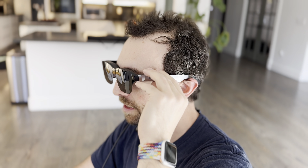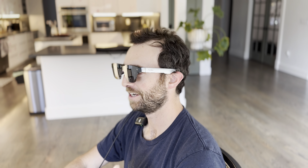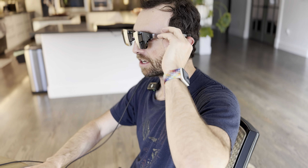These glasses are supposed to have really good audio — they've got multiple speakers on the arms, which Rayneo calls super linear speakers. I'm playing some music through them now by routing audio from my computer settings to the smart glasses. At max volume I feel like I have to yell over it. The audio sounds really good, clear and crisp. The bass is a little weak but for small speakers in glasses it is absolutely usable.